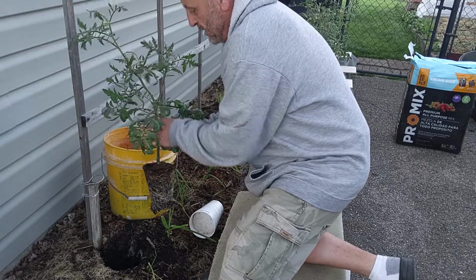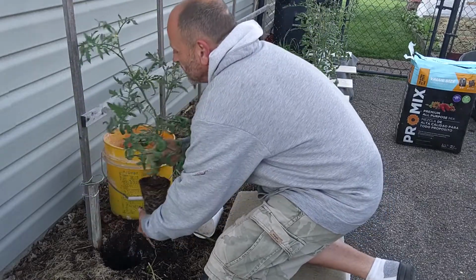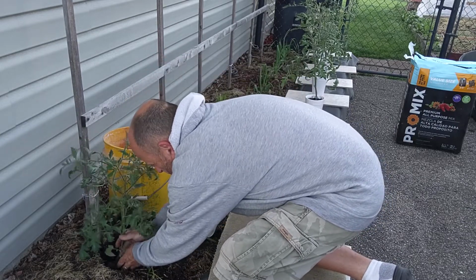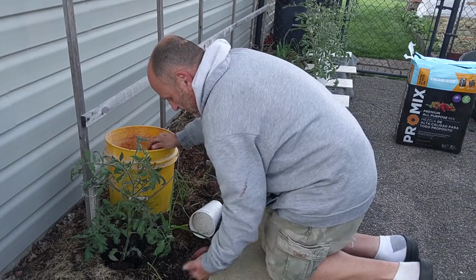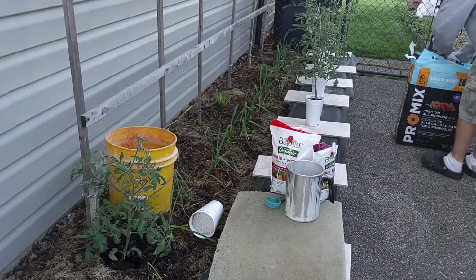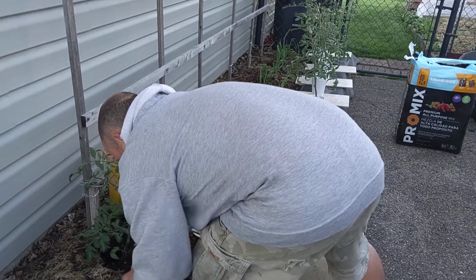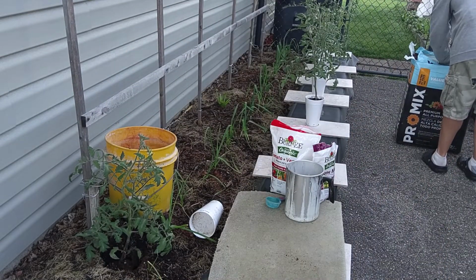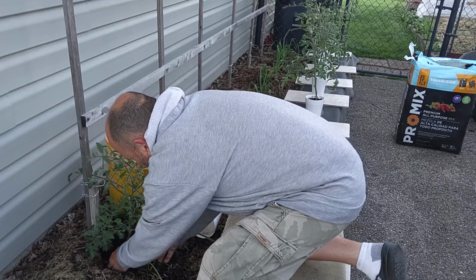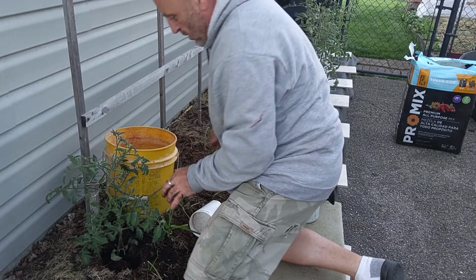And we'll turn this thing. Let me see. Maybe something like that. And that's going to allow me to fill it back in. I'll go ahead and add a little Pro Mix in there too. We'll get some Pro Mix in there around it. Turn that how we want it.